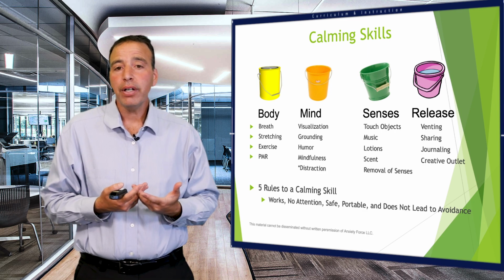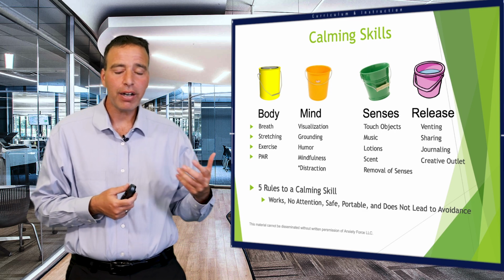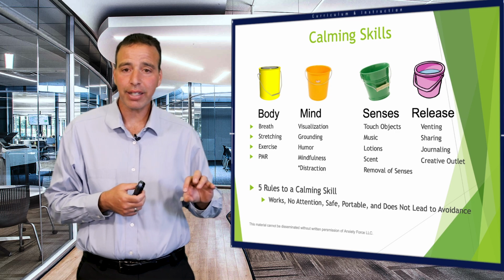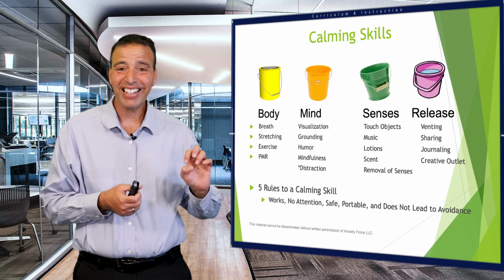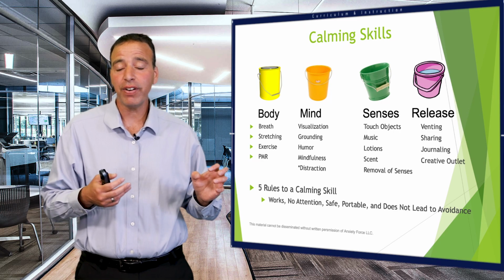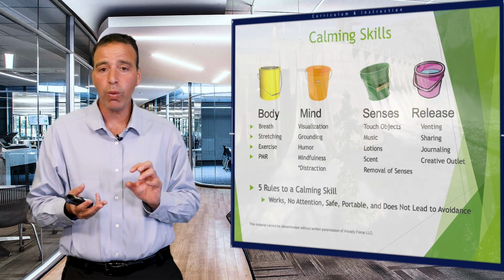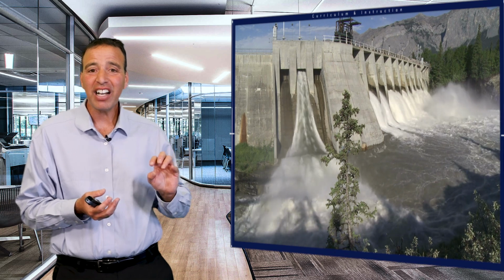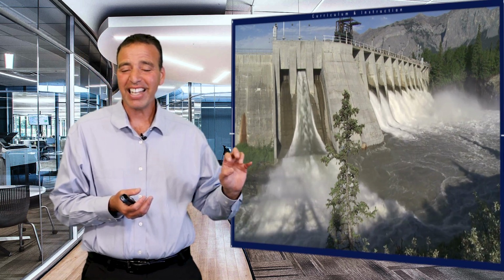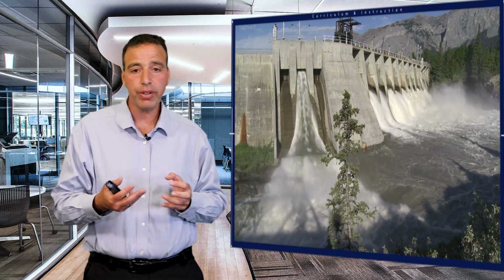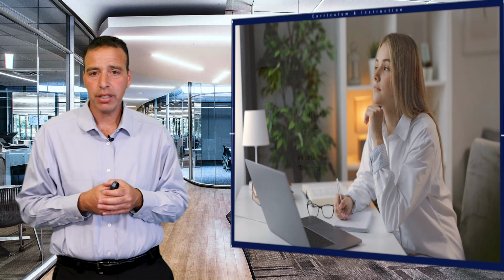And the last is release, remembering that a creative outlet is teaching kids to not avoid their feelings, but learn ways to get them out, to identify them. We talked about feelings being like water in a dam, and you gotta figure out ways to understand what the water's about and get it out. And a great way to do that is either on paper through journaling or putting it into something creative where you have to think about how you're feeling.